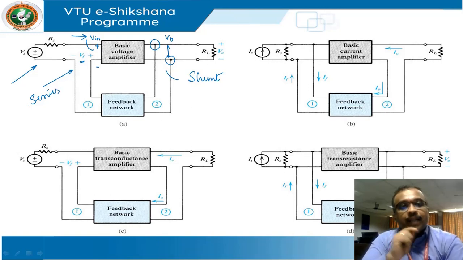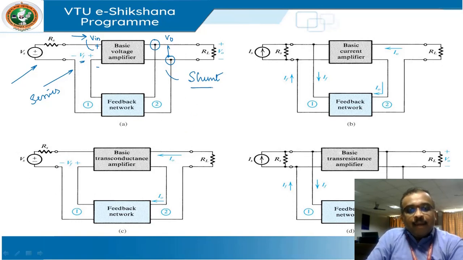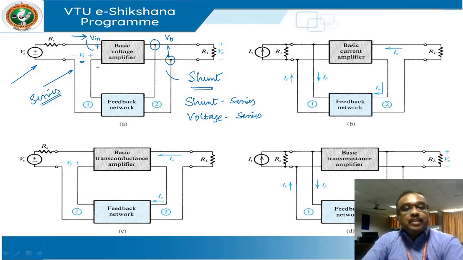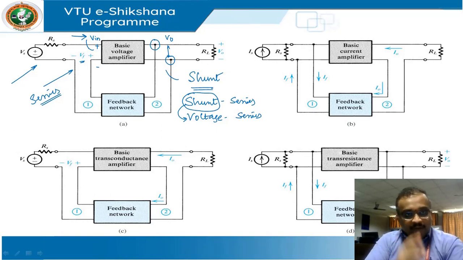And when I'm writing the terminology or giving a name for this kind of amplifier, I'll take up the sampling part first and then the mixing part. So what is the name that we give for it? It is called a shunt series amplifier or shunt series feedback. It is also called a voltage series feedback amplifier. Why is it called a voltage series? Because shunt is nothing but it is relevant to voltage value and series is retained. So these are all the different ways of giving names for the same amplifier of the block diagram.